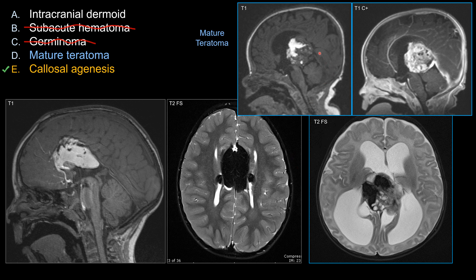For teratoma, in this example of a neonate, the teratoma tends to be much more heterogeneous as well. In this mature teratoma, you can see quite a bit of fat element with T1 shortening, and on post-contrast, a lot of the tissue that is not fat shows avid enhancement. Lipoma should not enhance, so you should not confuse this entity with lipoma. After fat saturation there is signal drop, but it is very heterogeneous — containing fat, solid tissue, cystic components, and often calcification as well. That is mature teratoma.